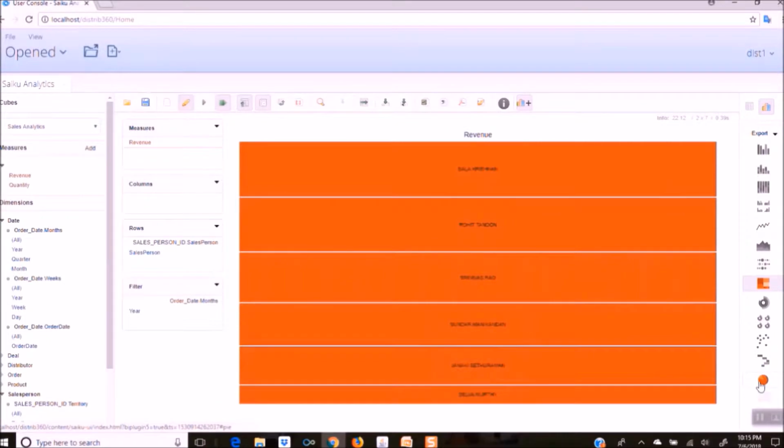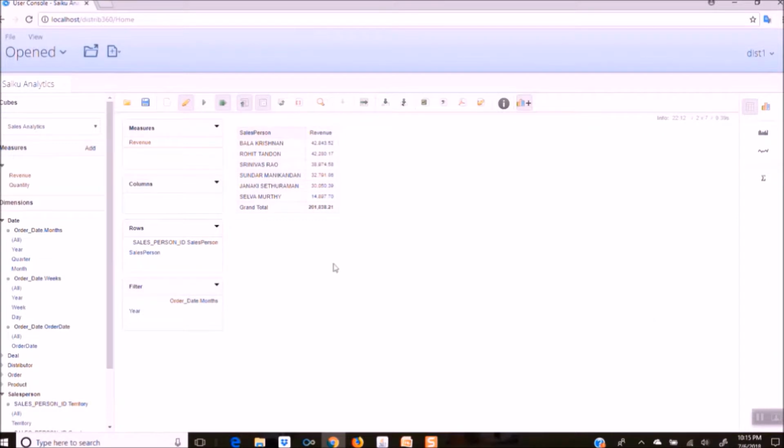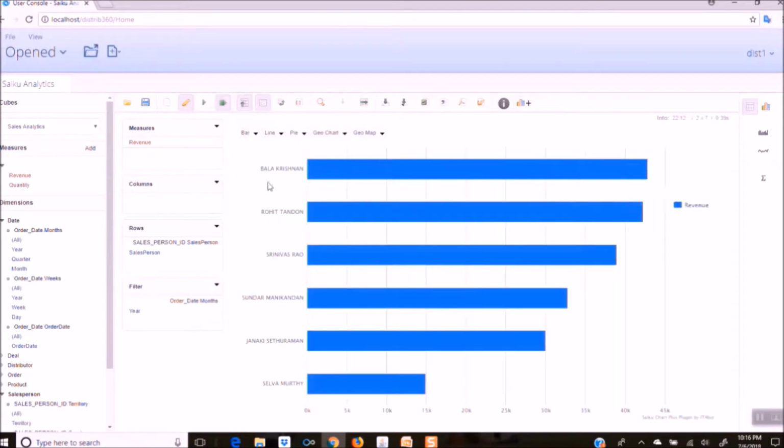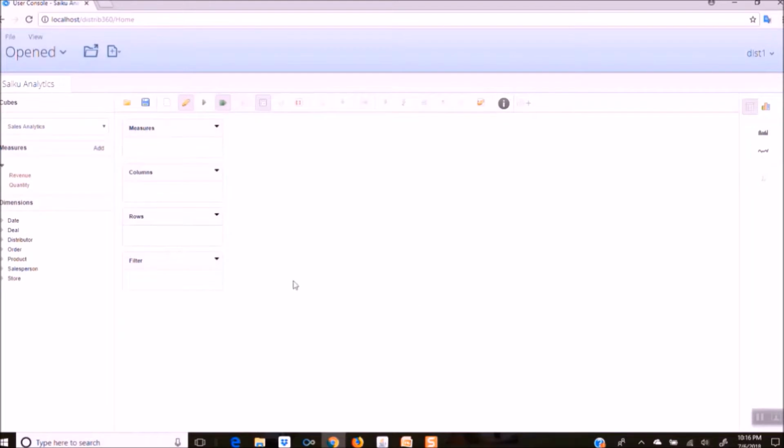And even here you can go ahead and use a pie once again. So what you see is, you select your data based on these different dimensions, you bring it in here, and then as you're doing your analysis, you're able to view it in a variety of charts, because these charts make life simpler, obviously. And like we said, we were able to sort and see top to bottom, and we were able to do the totals. All these are the different features you have when you do these analytics. So let's clear this query again. Okay.